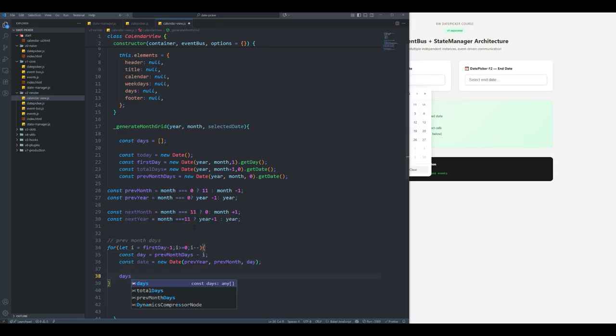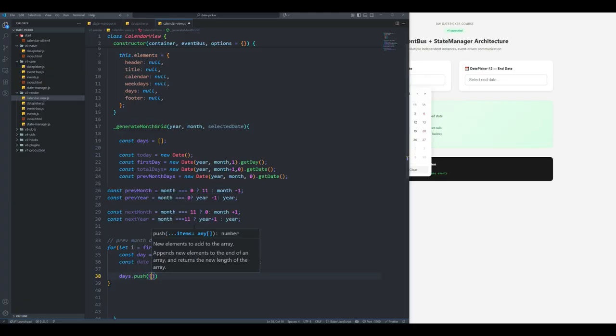Now in our days array, we will push this object.